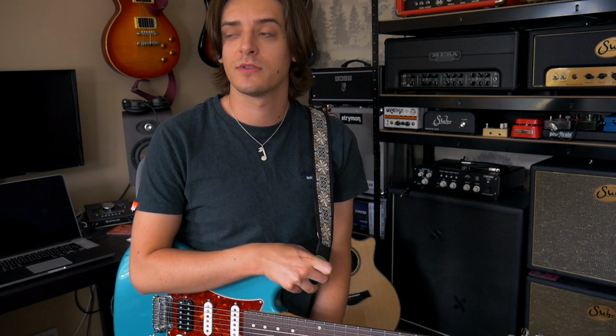Okay, so now that you've seen what the mystery amp is, I'm sure you might be a little bit taken aback. Hopefully it might have surprised a few people. I had a lot of guesses for Marshall style amps, and to be honest, that's always what I've tended to stick with. As you can see by the other amps that I've got in the rack, they tend to be Brit style amplifiers. That's the sound that I've always loved, always veered towards, and so it's very comfortable under my fingers, that Brit amp kind of sound.